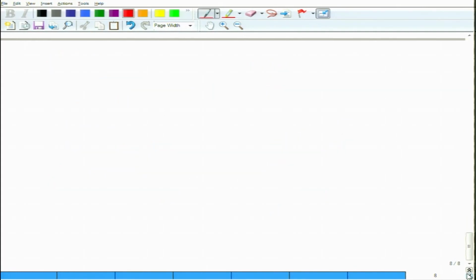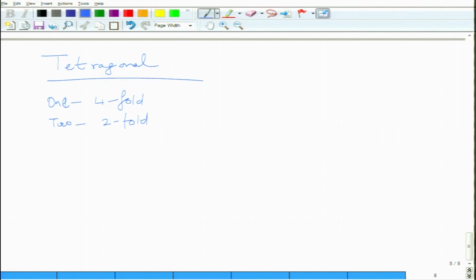In case of tetragonal, I will give you just a few examples, I will not get into all the details. So, tetragonal, of course, we know that there is a primitive tetragonal and body centered tetragonal. Tetragonal will have one fourfold, and if you have 1 fourfold, it will also have 2 twofold. You can see that when you draw a tetragonal crystal. So, this is your tetragonal crystal.